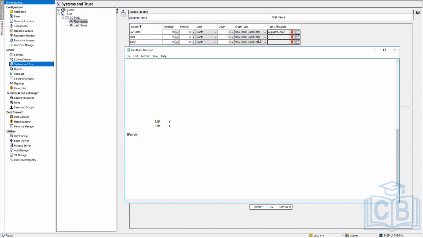If we have enabled this, then until the data is updated from any source, the value in the base object will still be shown from CRM.